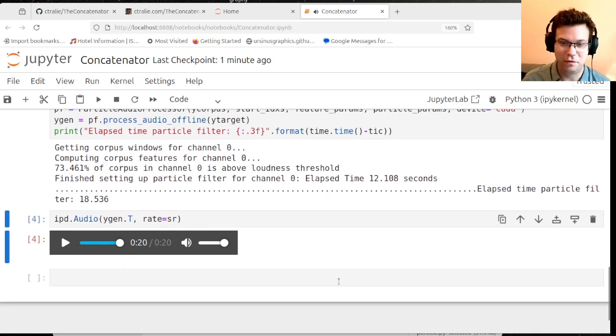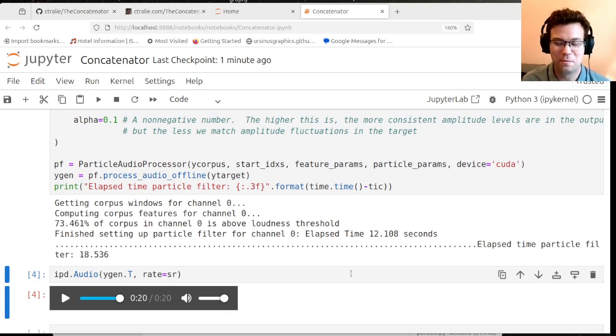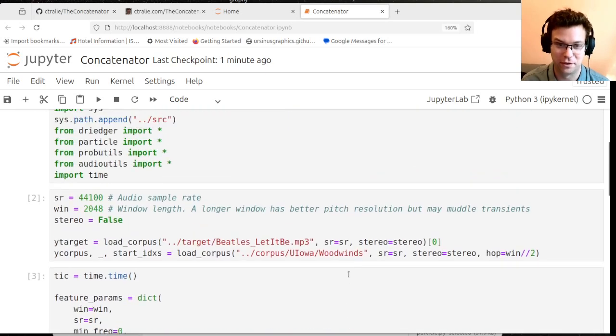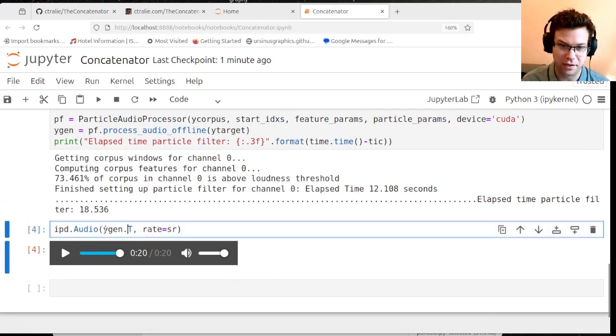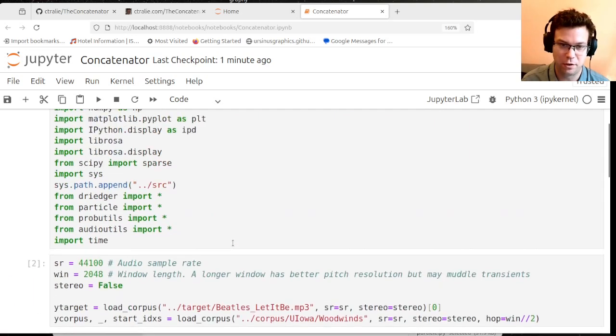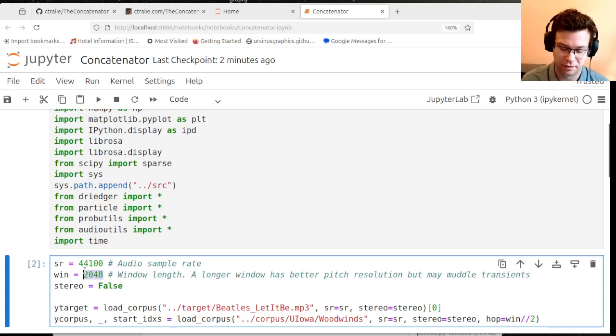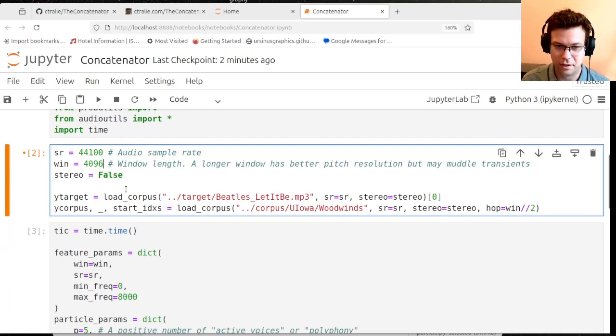So yeah, it's definitely glitchy, but I think it's so cool that you can take a corpus that's almost 2 hours of woodwinds and just play them with basically the right notes. One thing you might have noticed about this is at the low end, the pitches aren't so accurate, and again that's because the window length determines the pitch accuracy. And this is probably a better example where we could use a longer window length because the tempo is pretty slow. So we don't have these fast transients that we need to match.